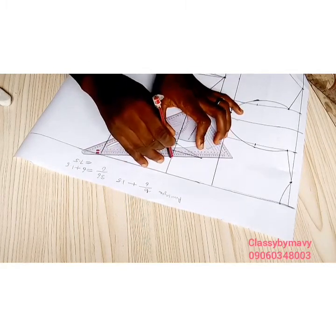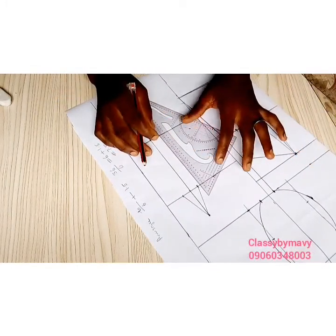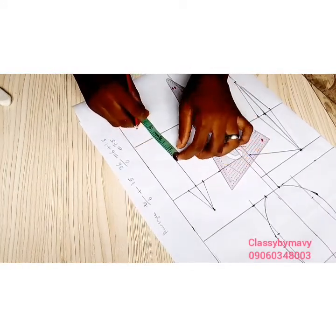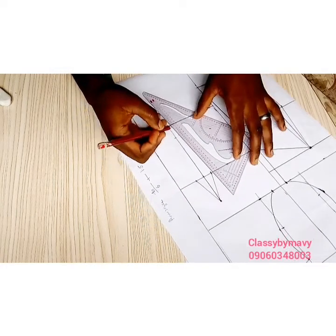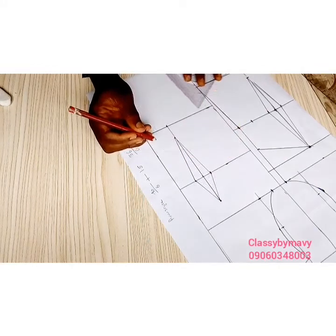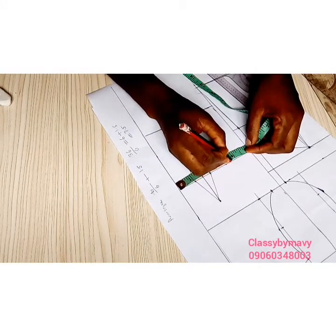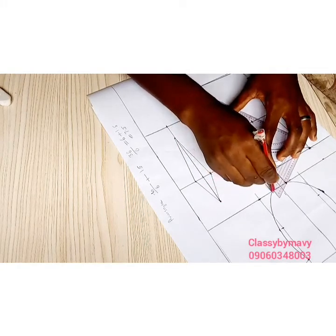But for the front, it's not good to use half an inch. The shape will not come out. I'm using this for the back because my back is not so deep, and also there's no bust at the back, so I won't really need much. Okay, also I'll be coming up by 2 inches, just the same way we did it for the front. Then we connect and connect. Okay, the same way we measure our waistline circumference, which is 9, 7 plus 2, 9, then connect it just like we did for the front.